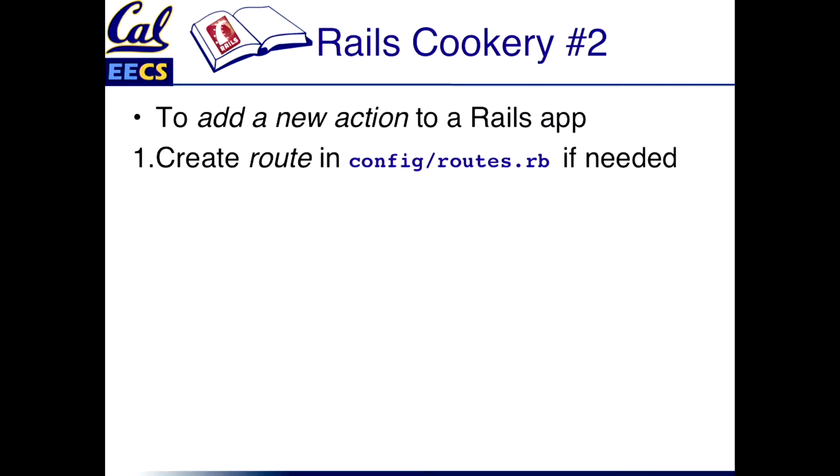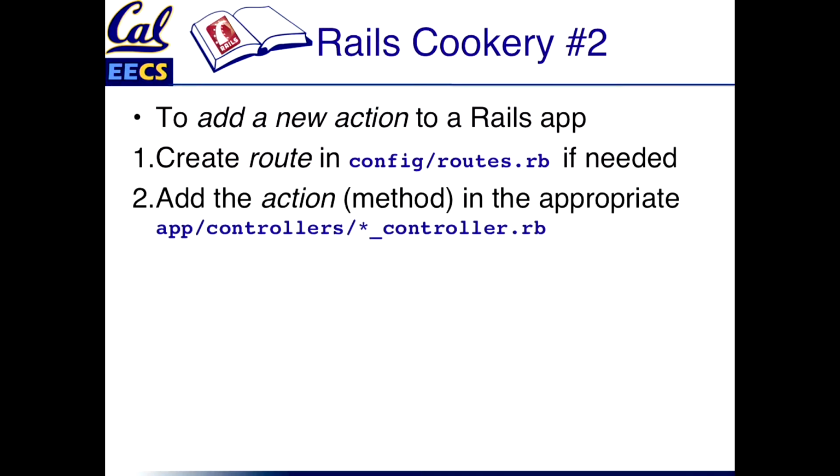There's a file called routes.rb that you can set up, although the default setup essentially gives you the routes for all of the CRUD actions on your models. You also need to add the actual code that does the thing you want to do. And remember that when we say add controller code, most of the time, really where the action happens is in the model, right? The controller code is really just there to mediate between the views and what's in the model.